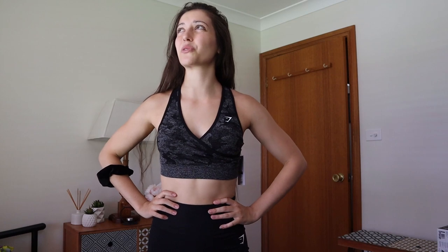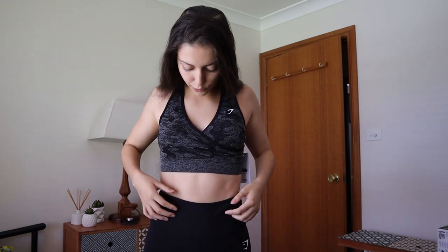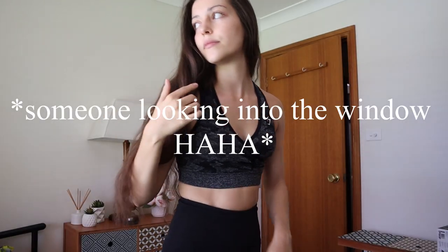This light is making me look so pasty. By the way, these are the dreamy shorts, the black Gymshark dreamy shorts, I'm pretty sure they're called, just in case any of you wanted to know. So that's the camo sports bra. Really, really happy with the top. Like I said, I thought it was going to maybe do something a little bit more here, but it doesn't. So either way, that's going to make me feel more comfortable, or more secure, because I have no boobs.